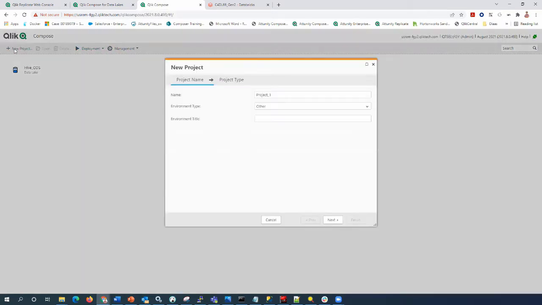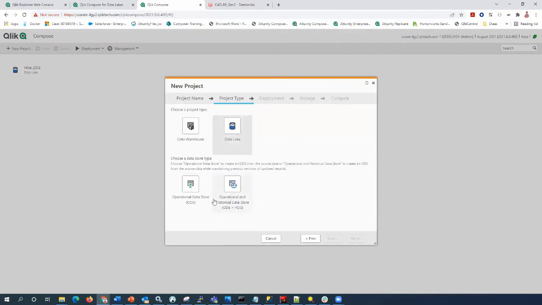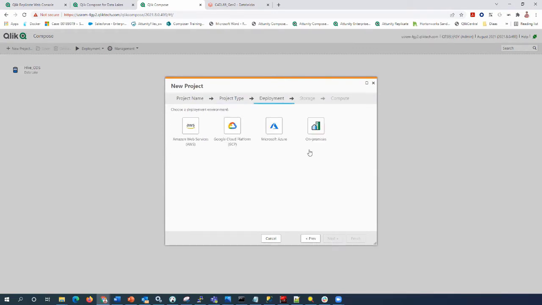We are connected to Qlik Compose now, and we can create a new project here, similar to the Databricks ODS project. Select Data Lake ODS. It must be ODS at this time. Microsoft Azure and Data Lake, and Databricks. Finish.